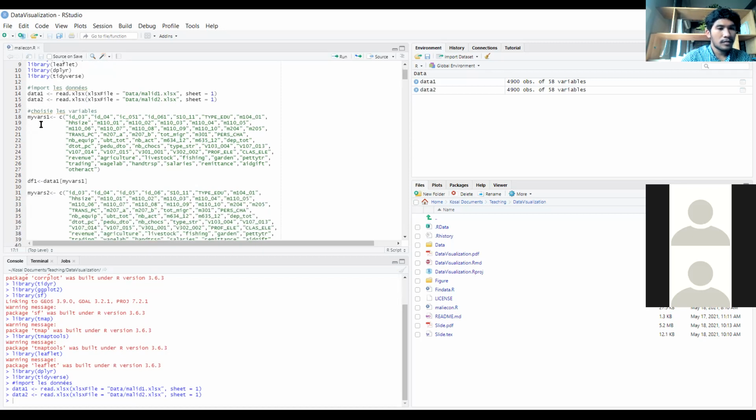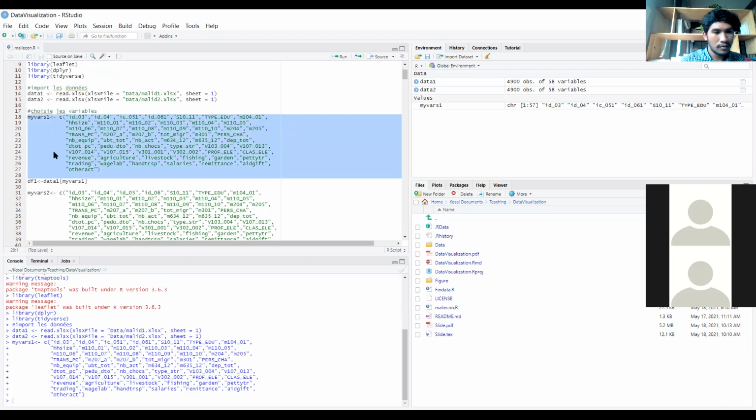Now we choose the variables to study. We create a data frame and combine variables, and create a new data frame, and we use data 1 and new vector 1.